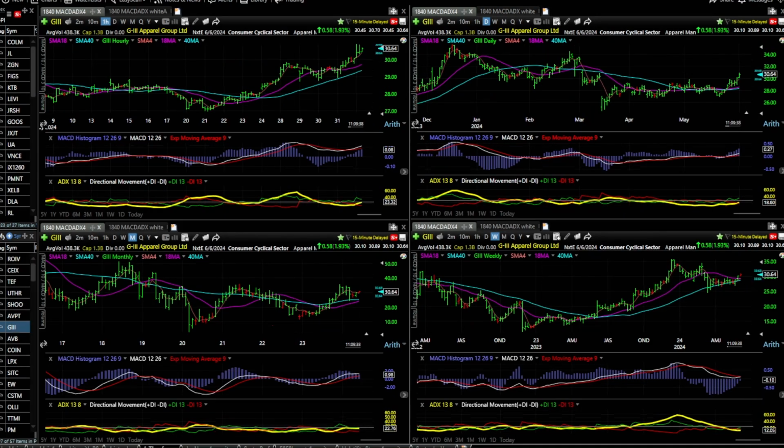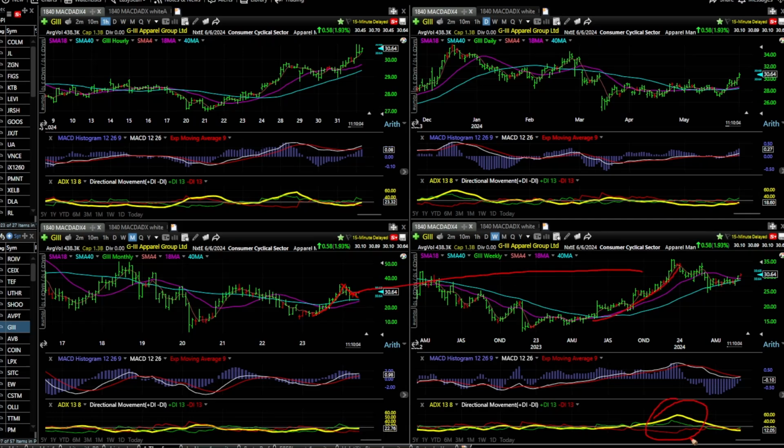Now, here's another example where I'm putting it on the list based on how strong a move this was to the upside based on the ADX. And we have a low ADX pattern, and look at how this is consolidating back to the 18-month. Right? So I see this first of all, and I see how we've got kind of a low ADX condition. And then I go on this move to the upside. If I'm looking at this leg to the upside, so this is the first thing I'm seeing, and then I'm pulling back. And then I look over here and I'm like, let me look at this.